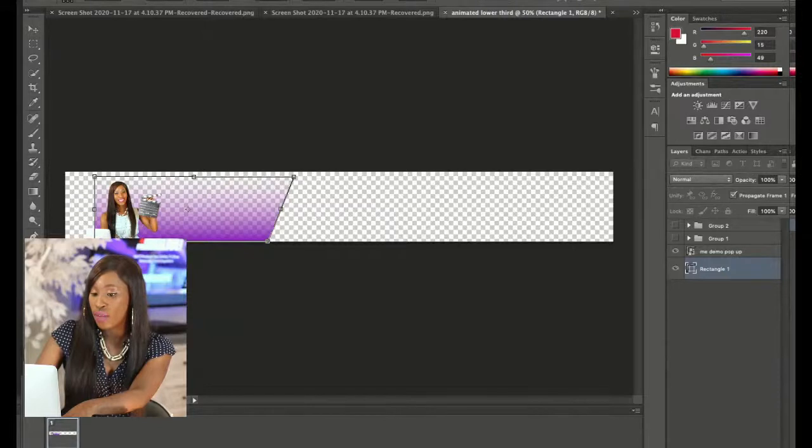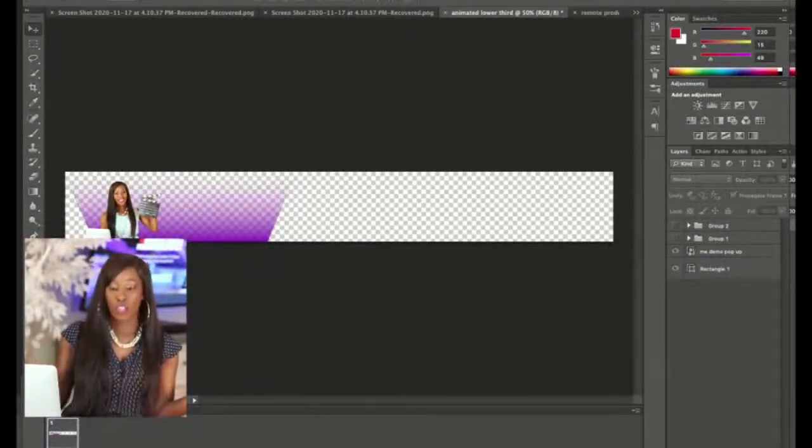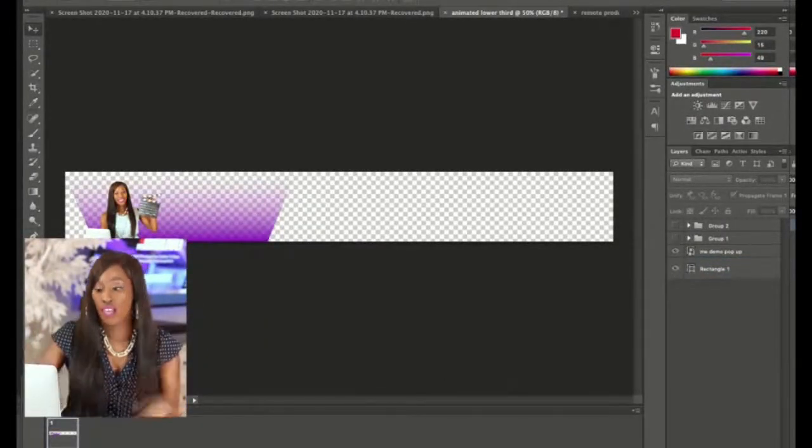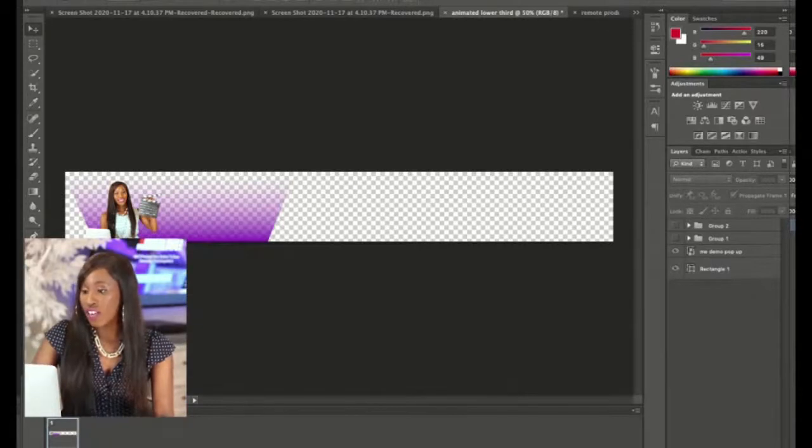Make sure you still have Command selected, and once you get that little arrow, click it, and then just widen it out, right? Just widen it out. Boom. Now that just gives it a little more personality, you guys. You don't have to do that, but it gives it a little more personality, and it'll make it fun inside of our animation, okay?